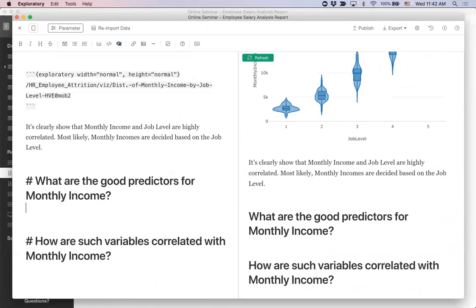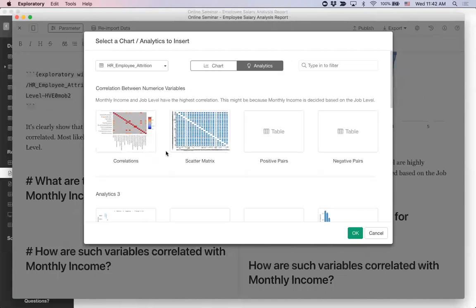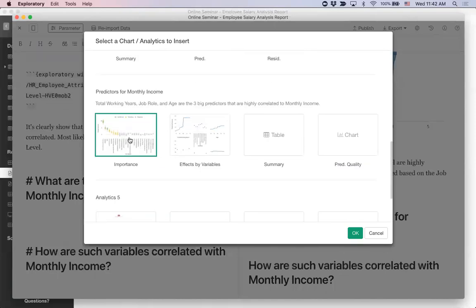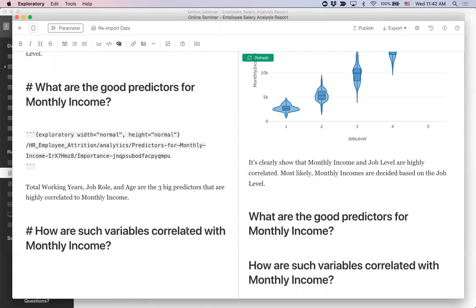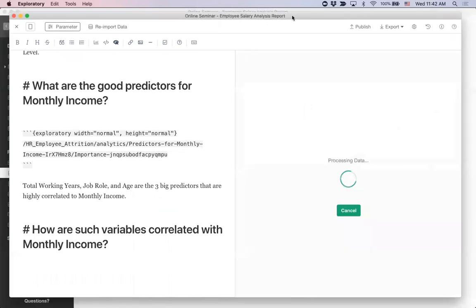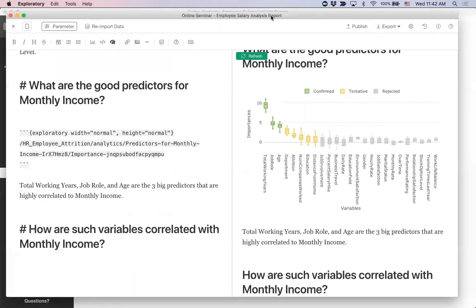And then I want to do a couple of other things. Let's say I want to bring another chart from the analytics, this random forest variable importance result. That's good. Then let's refresh the right-hand side to preview what we got so far. Okay, here it goes. It looks like there are a bunch of variables here, so I want to make this chart a little bigger. We don't have much space.